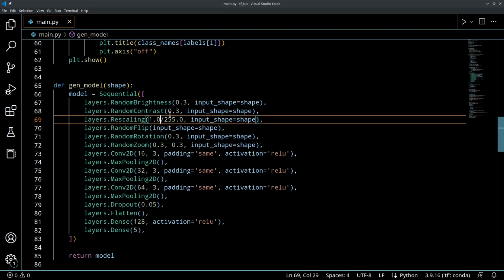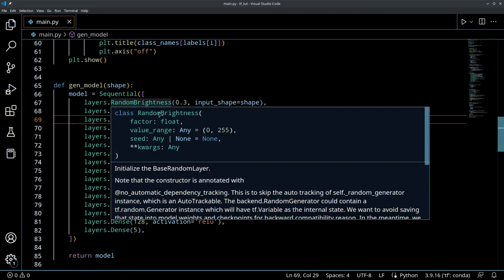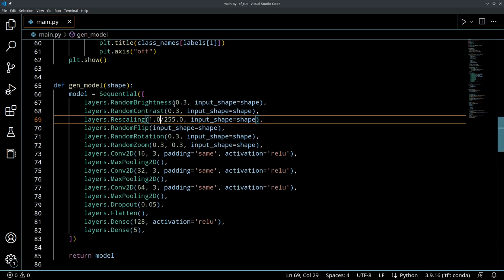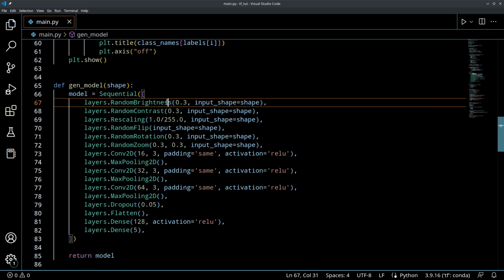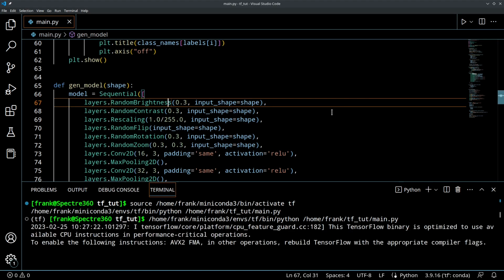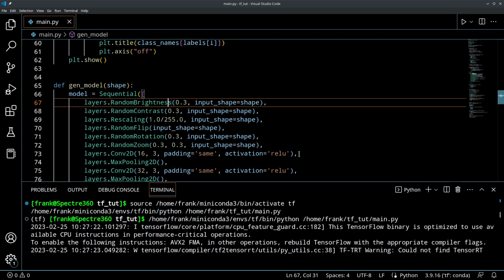So that problem could be solved both ways. We could either change our brightness value range down here, or just to keep it simple, we could do our brightness modification at the beginning of the model. And now if we run it, we should start to see it converge. So I'm going to run my model, and I'll see you in the next video.